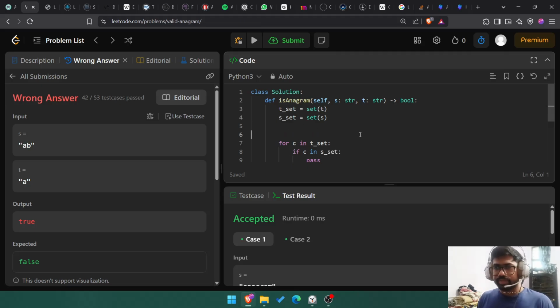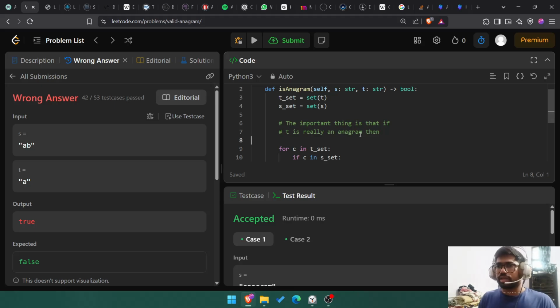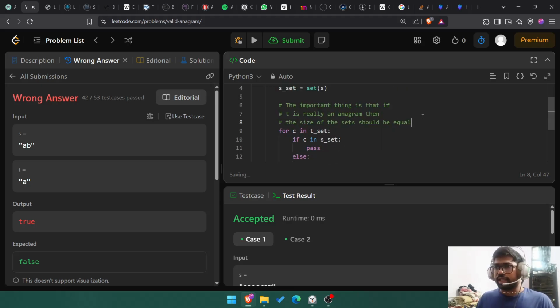Okay, so the important thing is that if t is really an anagram, then the size of the sets should be equal, right?